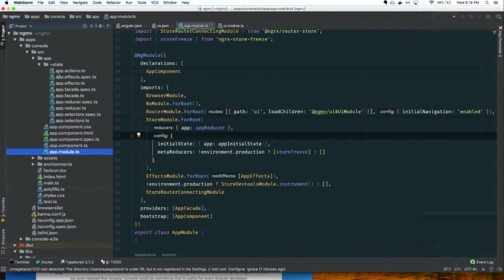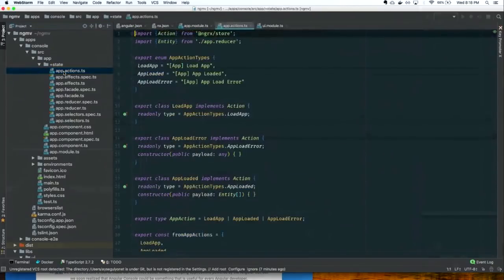And if we take a look at what we created inside the state, we have some basic actions. If you're totally new to this, and if you've never done it, it just takes a lot of getting used to. And writing these things is not so much fun, but we already created some of the events that you would normally have, like the app loaded or app has an error.